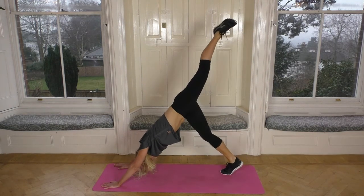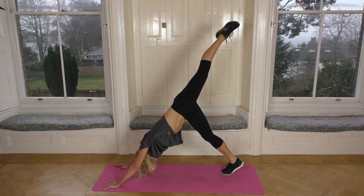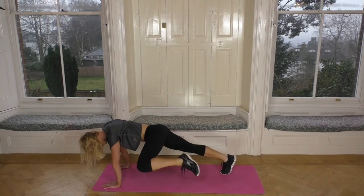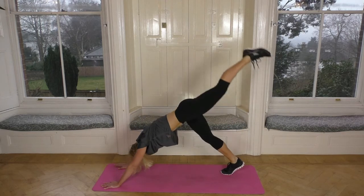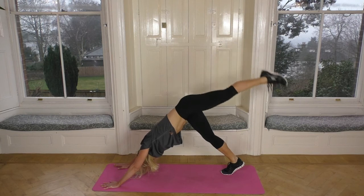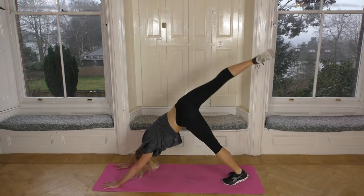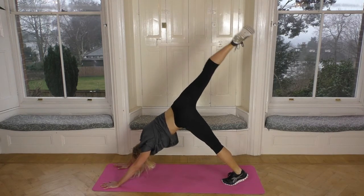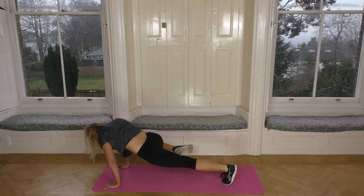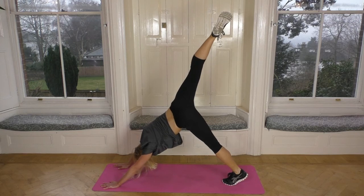And we go again on the opposite side for number 3. Press up, reach up into plank, knee to elbow, control through the whole body here. Beautiful exercise. Whole body working together as one unit. Lovely flow. Reach up through the other leg. Plank. Shoulders over palm. Knee up toward that elbow. Reach through.